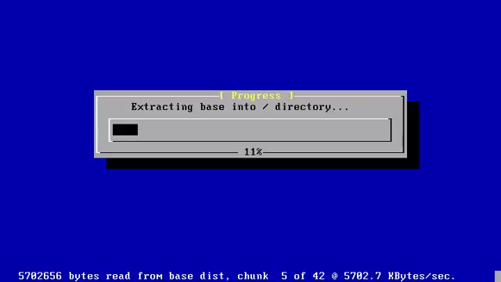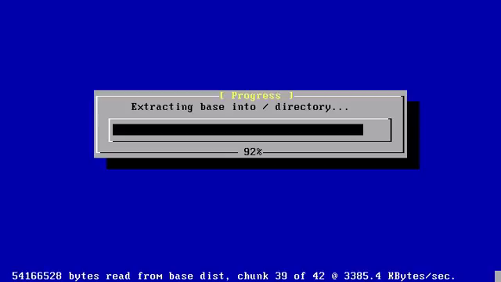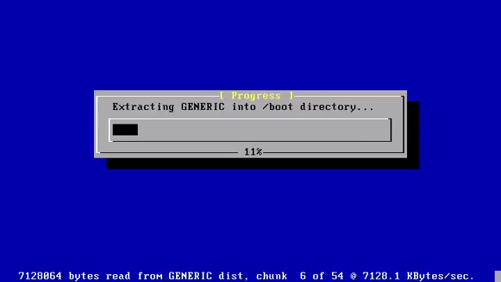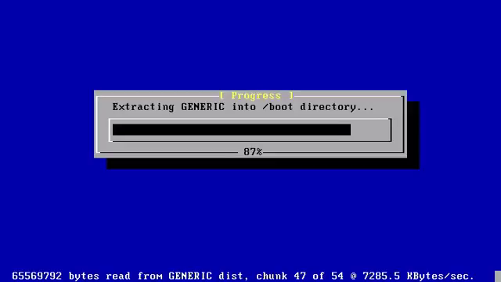Holographic shell VTY4. Now it's extracting the base. Now if we have access to the FTP server, we could run a watch of the tail of the log file for the FTP server. So in the case of Debian with vsftpd, it would simply be watch, space, tail, space, /var/log/vsftpd.log. You could put a timer in there such as 2 to refresh every 2 seconds or so.